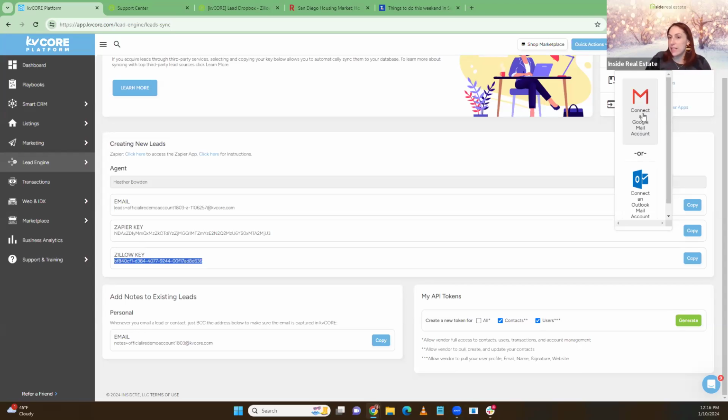But when you do connect it, it gives you the option to sync your contacts. Some people want to do that because they want to get all their contacts in there. And some people are like, no, I don't want all those people in there, I have to clean stuff up before I do that. So it's up to you. But if you want everybody that's in your Google phone to get over into here, there's an option when you do connect it to sync your contacts.